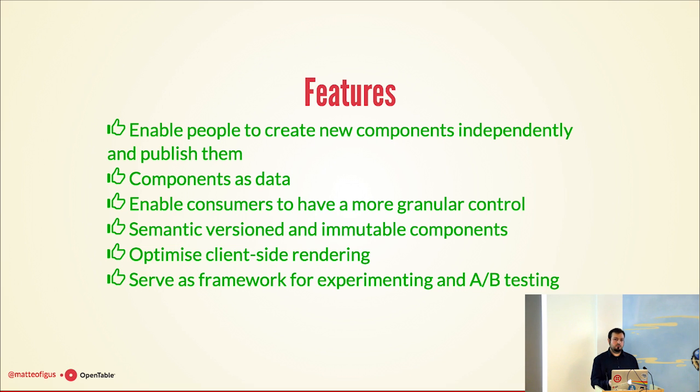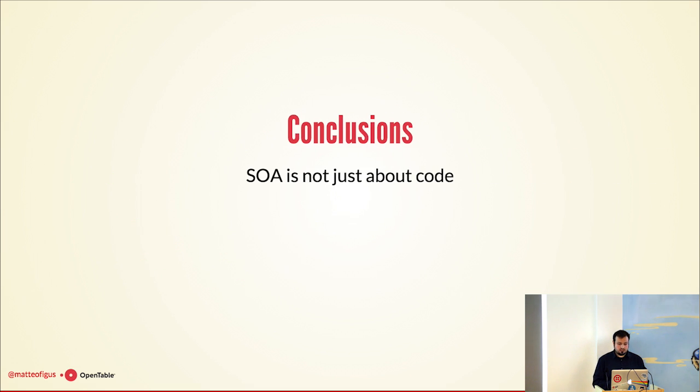So creating components and publishing them in production, making it so easy, allowed people to create tests more quickly. So that actually served as a new neat way to have our A/B tests versioned in GitHub, because they were now components and they were very well testable. Components are very nicely testable from the unit perspective, but also from an acceptance and end-to-end perspective. And that was important for us. So I think that's pretty much it.